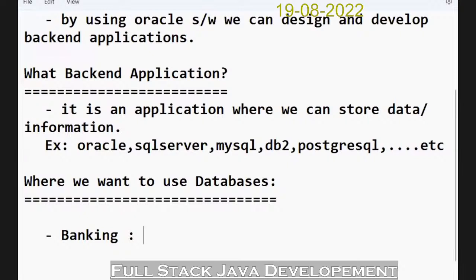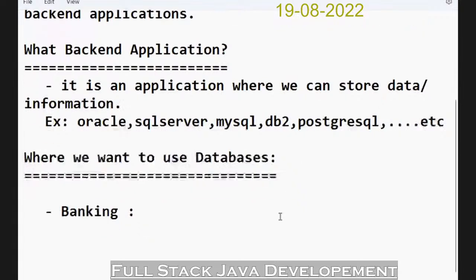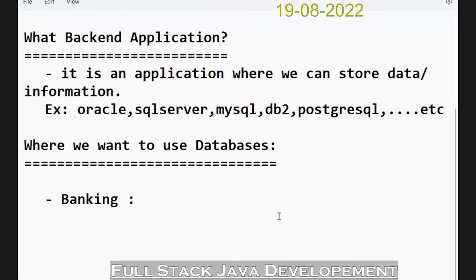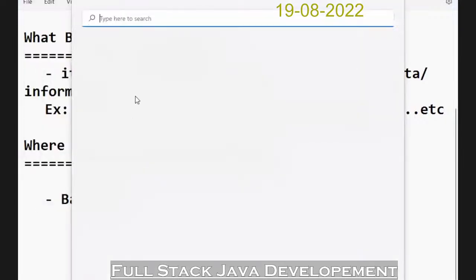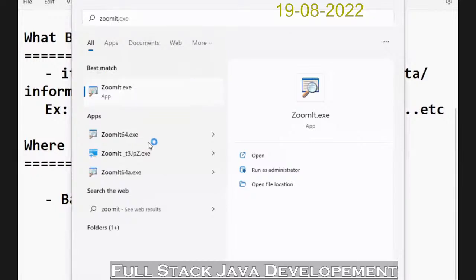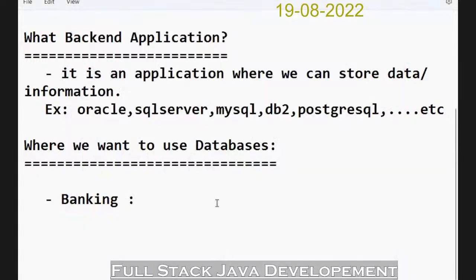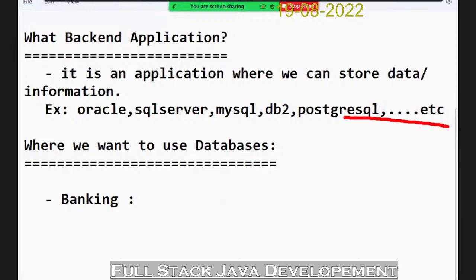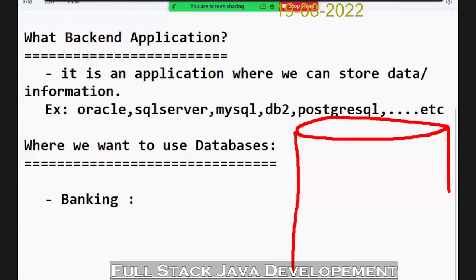Nowadays, every banking transaction that is performed, the transactional data, we save into a database. Suppose a client like SBI Bank comes to us and asks us to develop a backend application. Our client is SBI, so for their purpose we are going to develop a database.